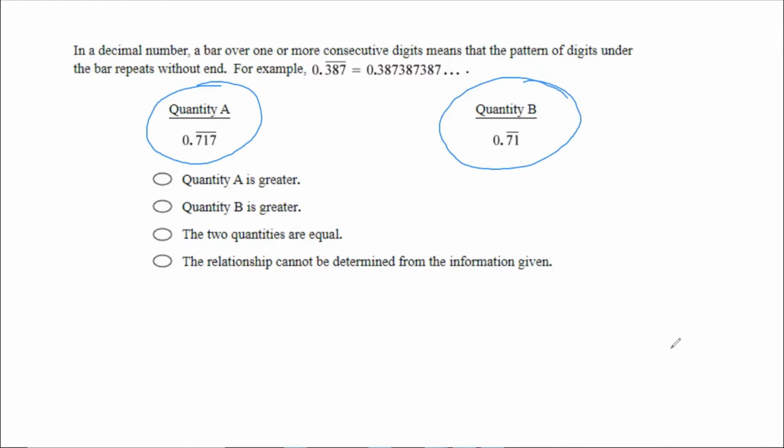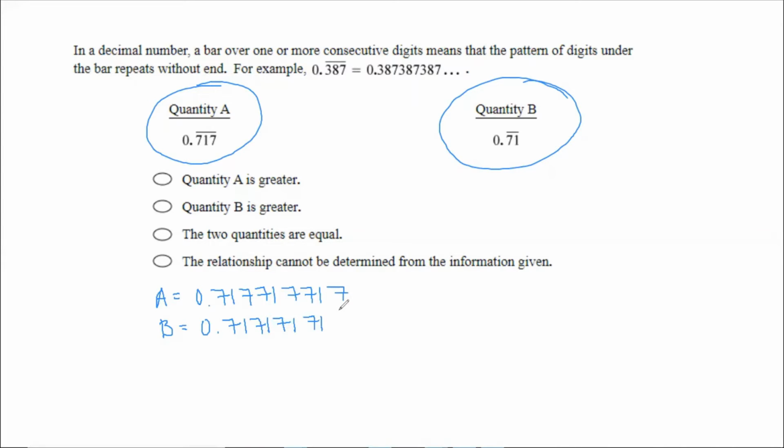All right, so what you want to do first is just do your initial assessment. Some of the questions on the GRE are designed to help you figure it out quickly without having a formula or needing to go deep into it. In this case, we may be inclined to assume that they're the same. We see a 7-1, we see a 7-1, and we know that these are going to both continue repeating each other. Now, I would like to test that theory to make sure we're being as thorough as possible. So for A, we have 0.71, 71, 71, 7. For quantity B, we have 0.71, 71, 71, 71.